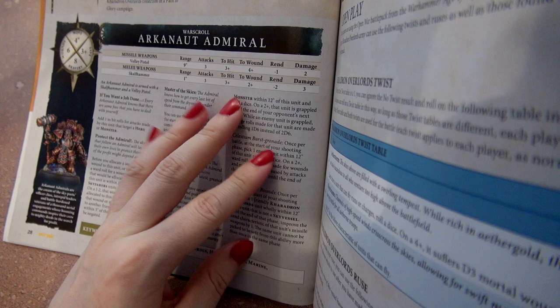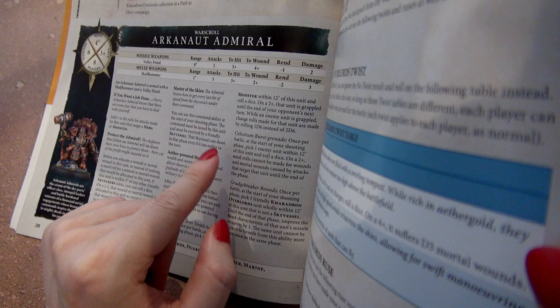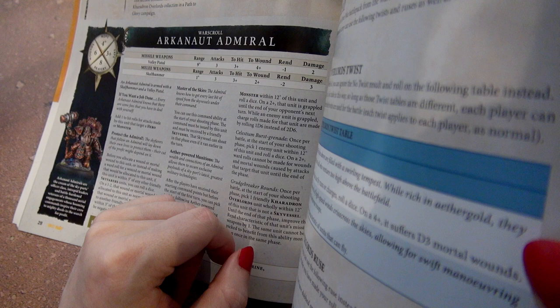Cool. Alright. Celestial Burst Grenade. Once per battle at the start of your shooting phase, pick one enemy unit within 12 inches of this unit and roll a dice. On a 2 plus, ward rolls cannot be made for wounds and mortal wounds caused by attacks that target that unit until the end of the phase. Oh, well, that's alright for going against ghosts. That's nice. Yep, that could help.